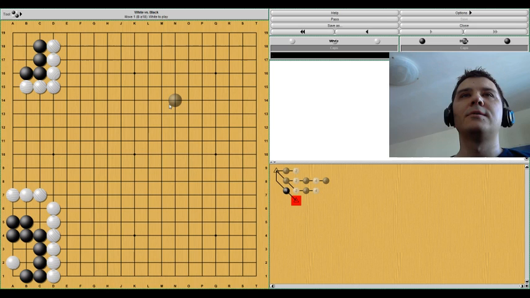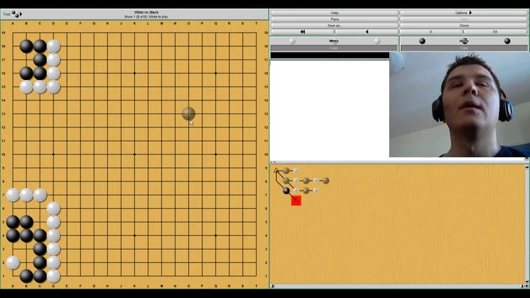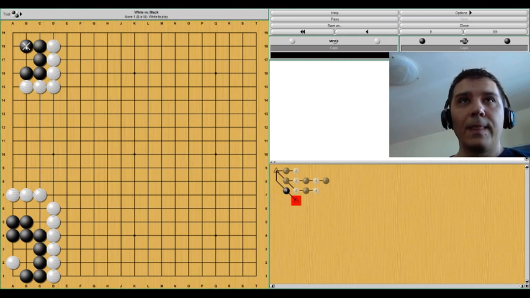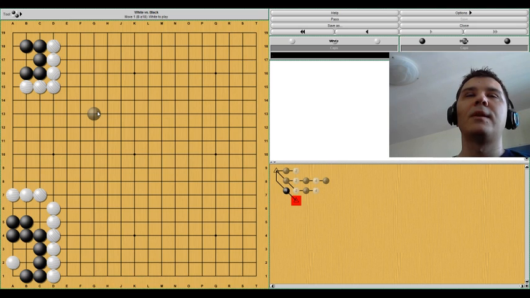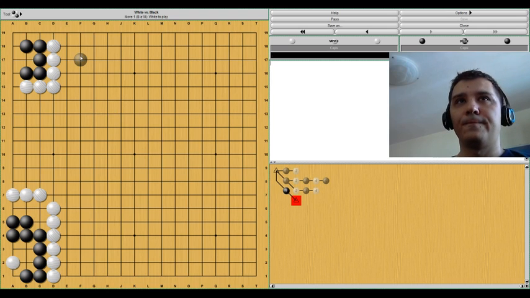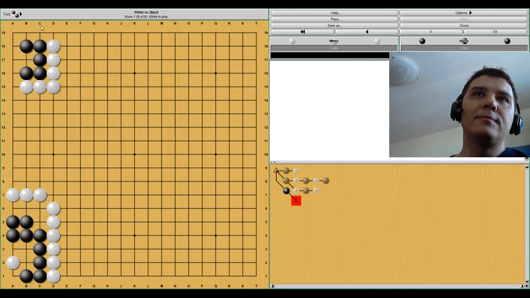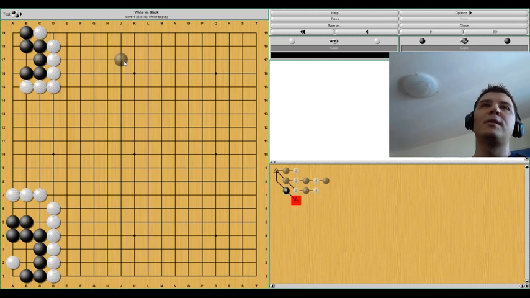Let's see what other variation can black try. He can try a move like this. This is again an example that shows how principles can easily be not correct all the time. For example, white tries to reduce the space. This is a natural move and it's correct approach here. When black answered, now black played the 2-1. If we try to apply the principle that the 2-1 points are mi, we should play here. But then black will play here and he will be alive.